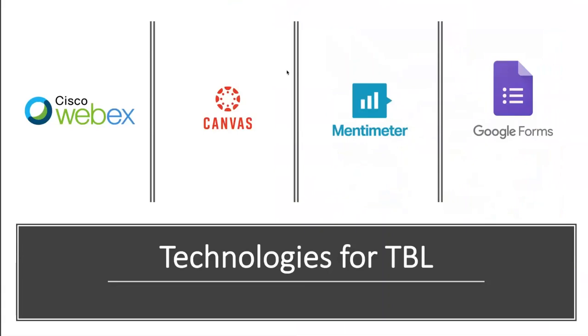What I like about this is it's very low tech, in my opinion. You only need the WebEx that we all have. You need Canvas to put the content. You can use something like Mentimeter and Google Forms. Both are free, and those can help you for the appeals section or for those discussions. You don't want everybody speaking at the same time. I love using Mentimeter because it produces the word clouds. You have contests, you have polls, like it has everything. And Google Forms also is good because of the data analytics parts when you ask a question.